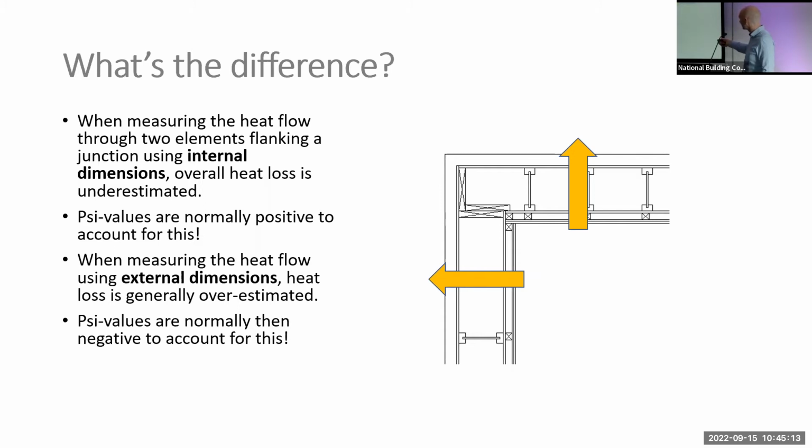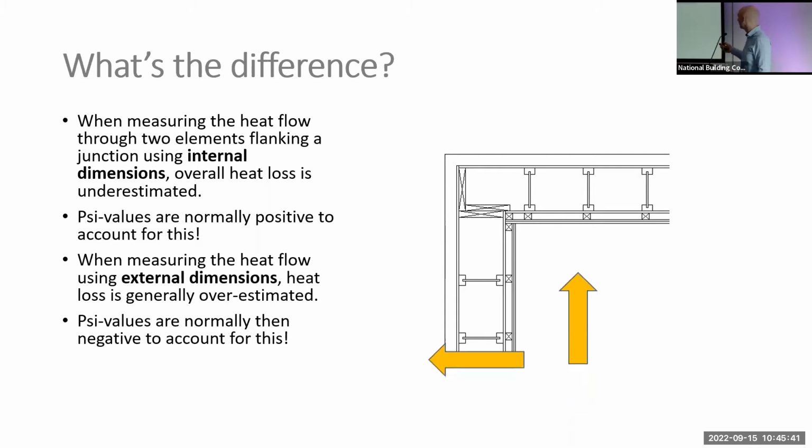Okay. So when we put this into DEAP, we've got this wall here with a certain area and a certain U value. So we know the heat loss through that wall specific to this building. And the same for this one. What we're missing is that square there. We have no information on the additional heat loss through that square. And that depends on the arrangement of studs, for example, here, or the arrangement of SFS, or it might be something very bespoke where there's actually a UC, a steel column here in the corner, and it's going to be a significant thermal bridge from that. We don't know. The U value and the measurement in DEAP tells us nothing about it. The only thing that can tell you about it is a linear thermal bridge calculation.